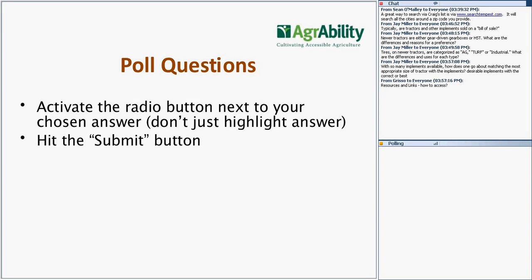Okay, I'm going to open our first poll question, and it just asks for your affiliation, whether you're a professional, a consumer, or work with extension. Please note that you do need to actually activate the radio button next to the question and not just highlight the question.